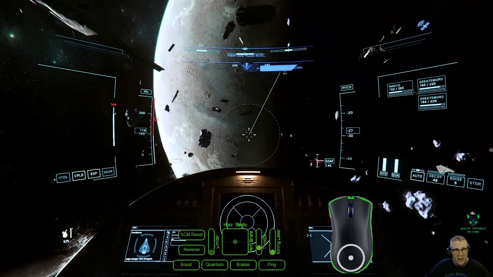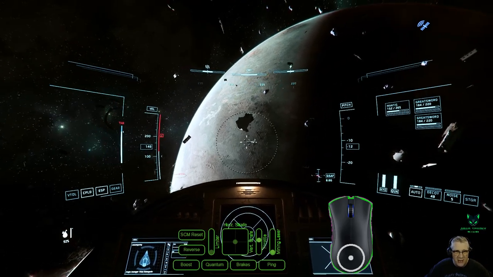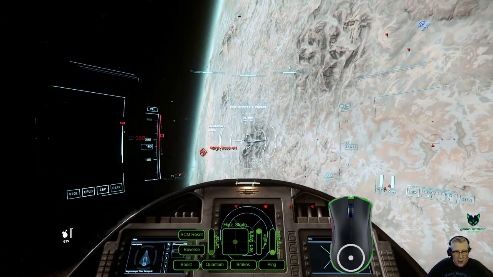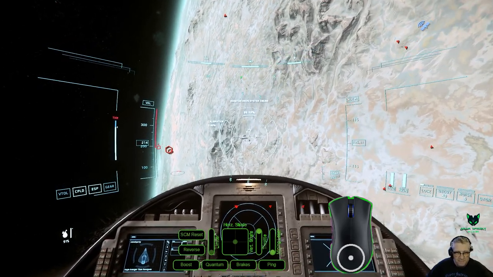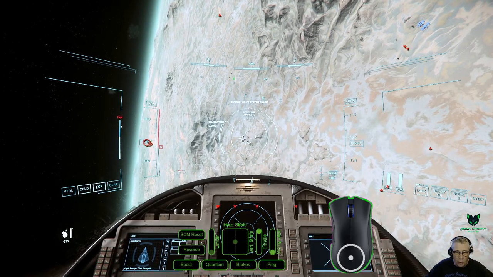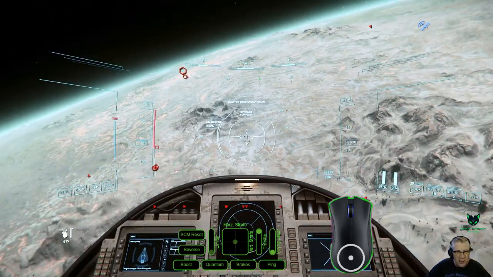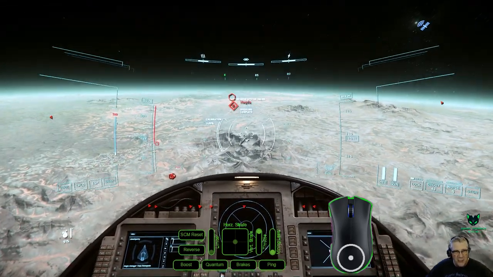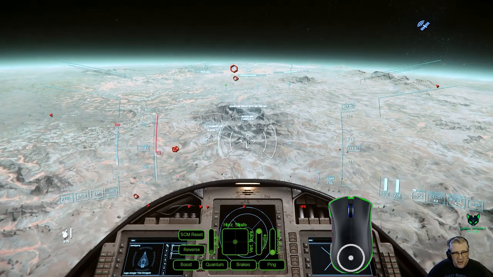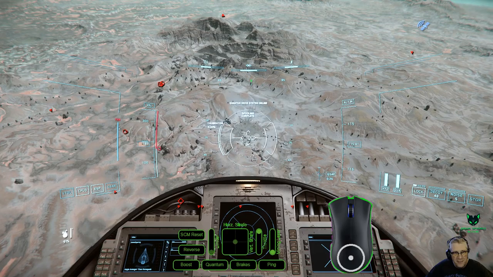gamepad. So, let's go ahead and go down and do some low flying and see how it does down there. Okay, I'll tell you one thing I don't like about this. I can't roll. So, I'll have to go over here to the keyboard. But strafe, that's fine. But let's go ahead and see how this thing goes. Let's get low and get fast here.